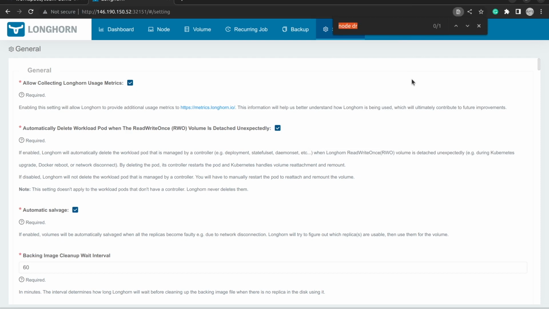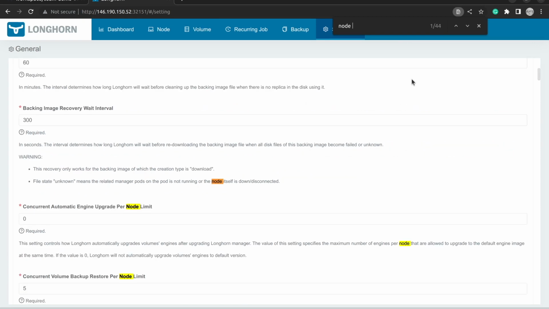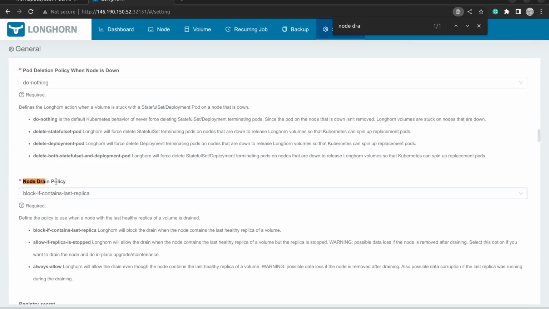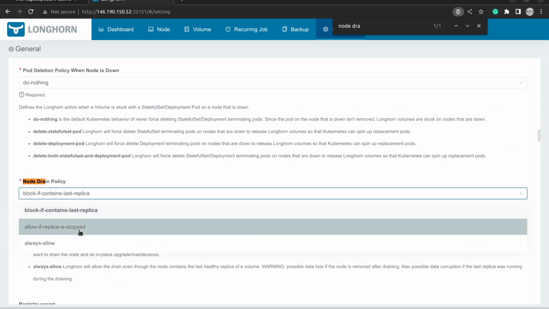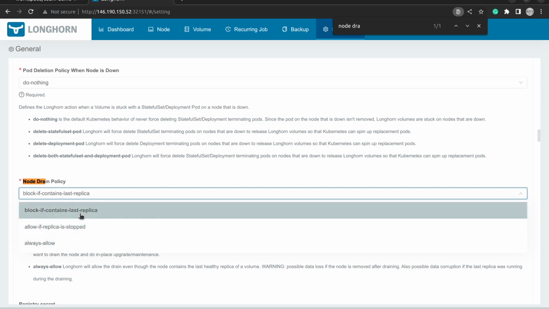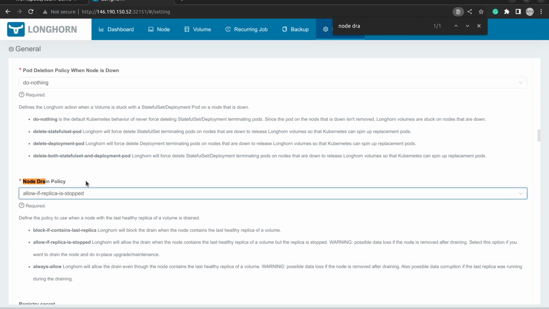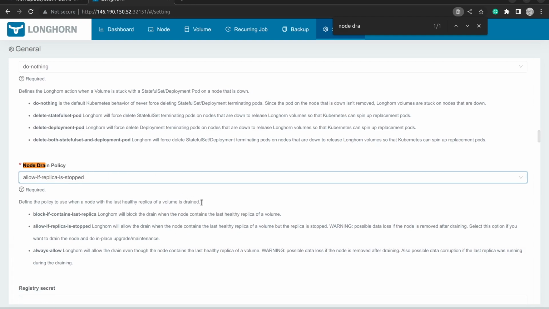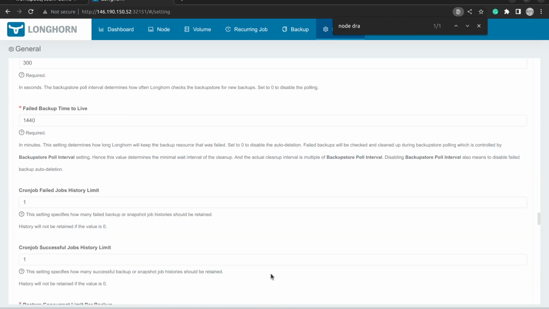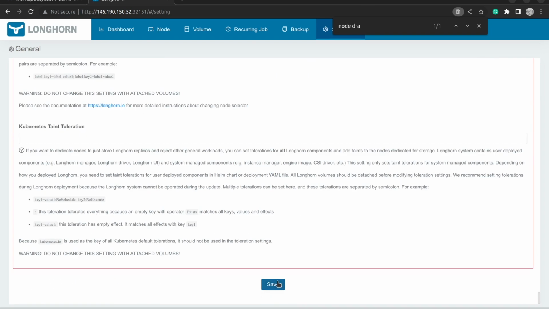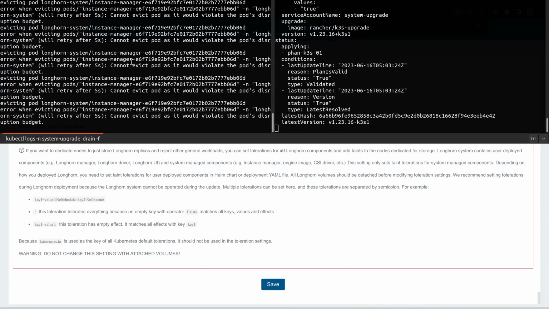The way to fix this problem is that we can change the setting node drain policy. If we change this setting to allow if the last replica is stopped, then the user should be able to finish the drain.